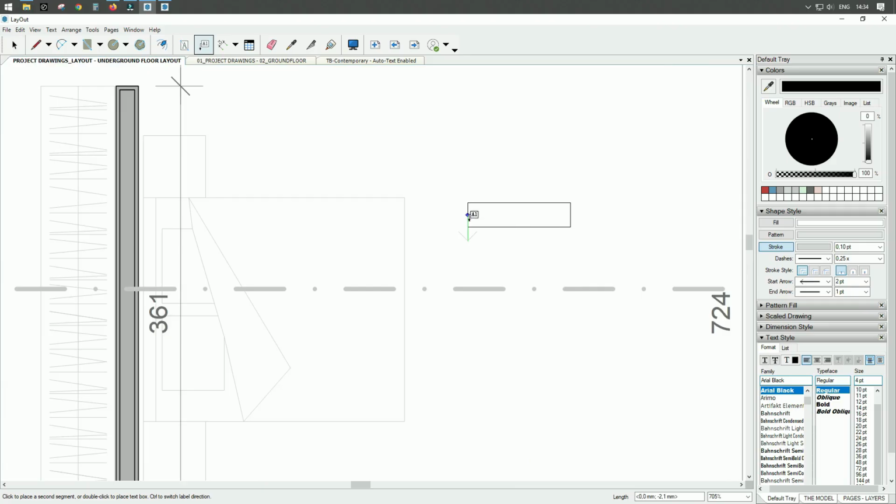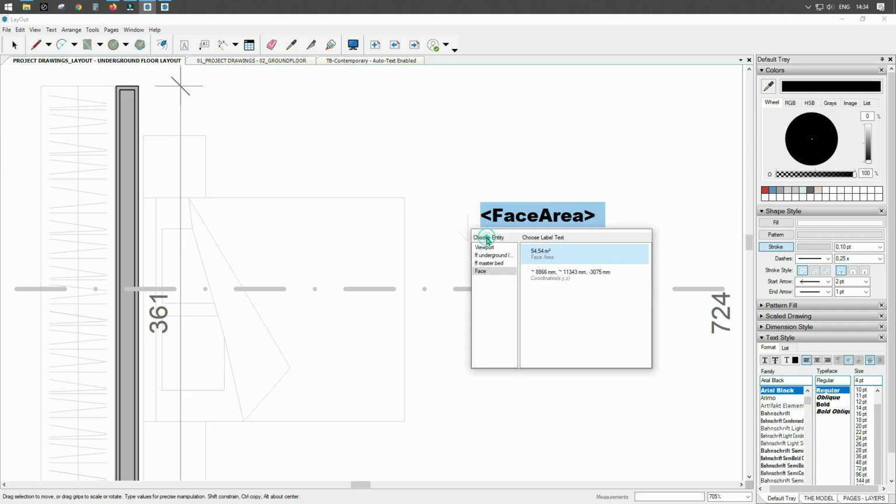So here will be probably the final one, and you have to double click and you will see this arrow, and from here you can control what exactly you would like to see and to extract as information from your SketchUp model. If you go to face, I would like to see the face area here.